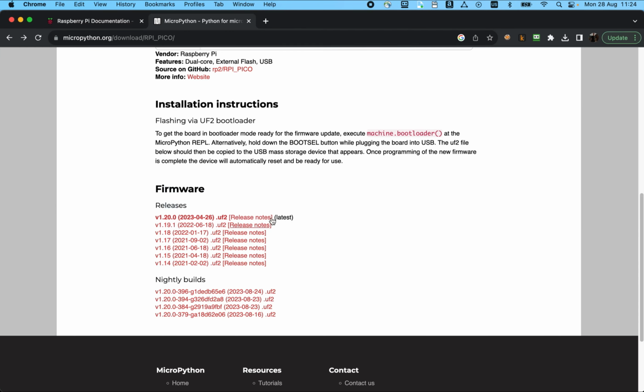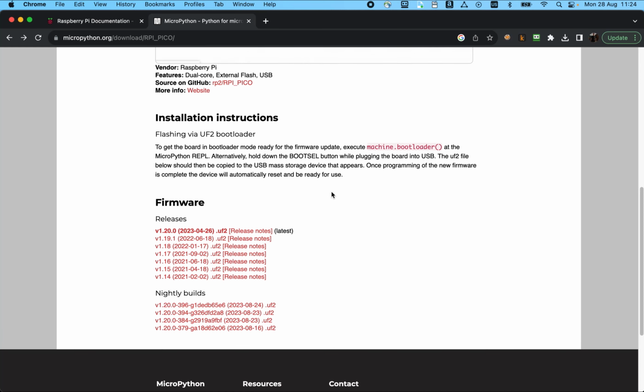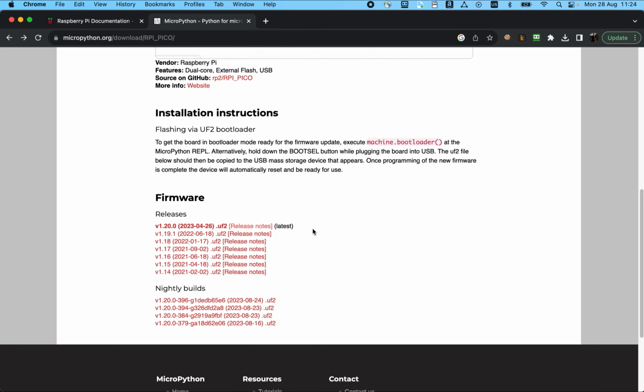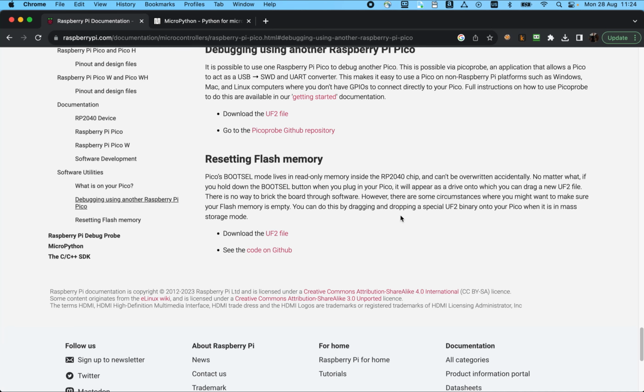Now if I want to upgrade Micropython to the latest version, I first have to download a file. If I switch to my browser tab here, I just basically Googled "download Micropython Raspberry Pi Pico", and it took me to this page. But I will share this page and the links below. One thing to note is you can also completely wipe the Raspberry Pi Pico using a file called Flash Nuke. You can download that, just do a search for Flash Nuke. I will share the notes in the description here.